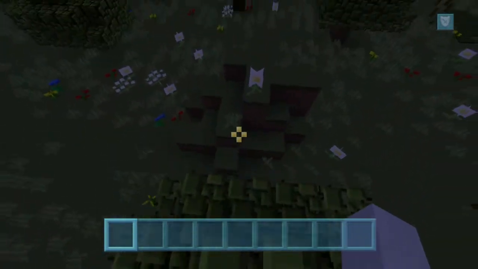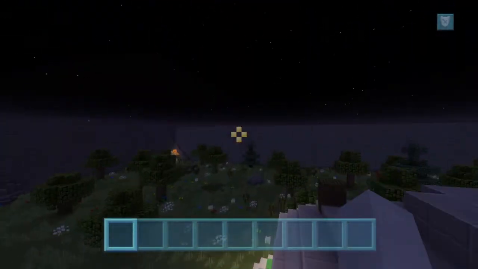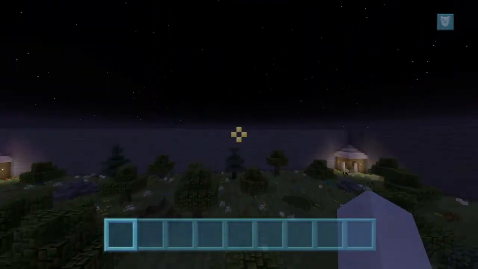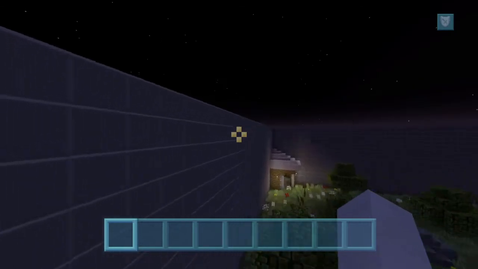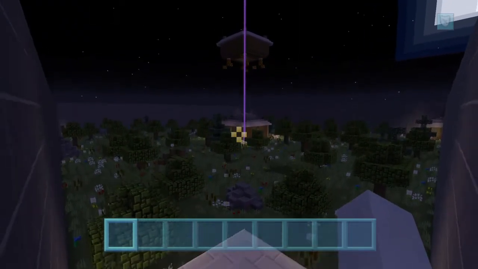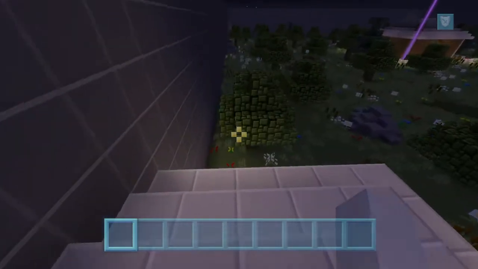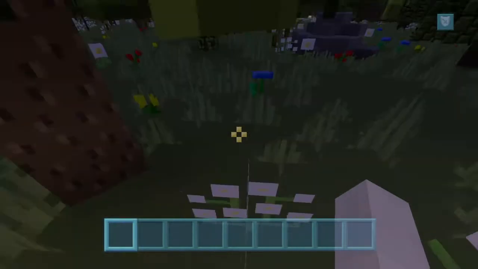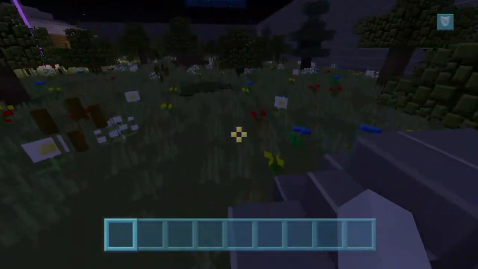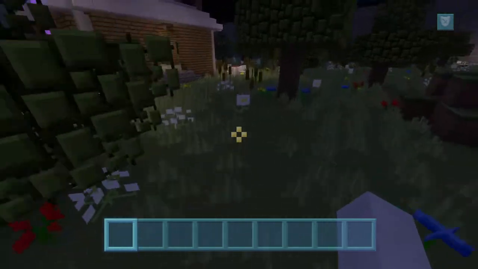There are probably going to be some stupid techniques like getting on top of the trees. I mean, I made the roof, or the wall, so you can't get out. So unless you have people shooting you in a really high place with leaping or something, you're probably not going to be able to get out. So yeah, that is it.